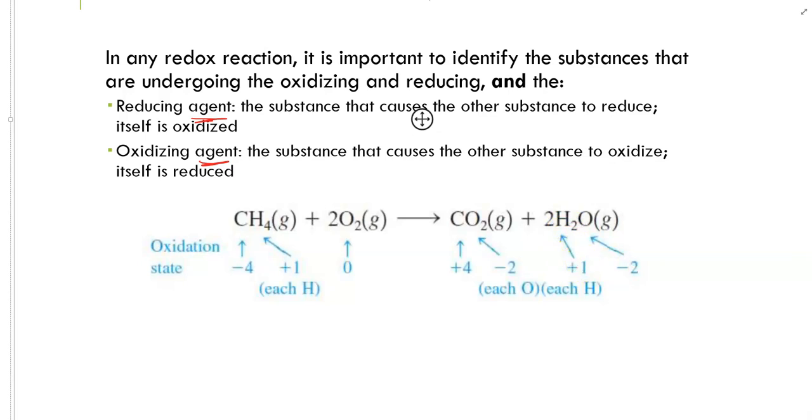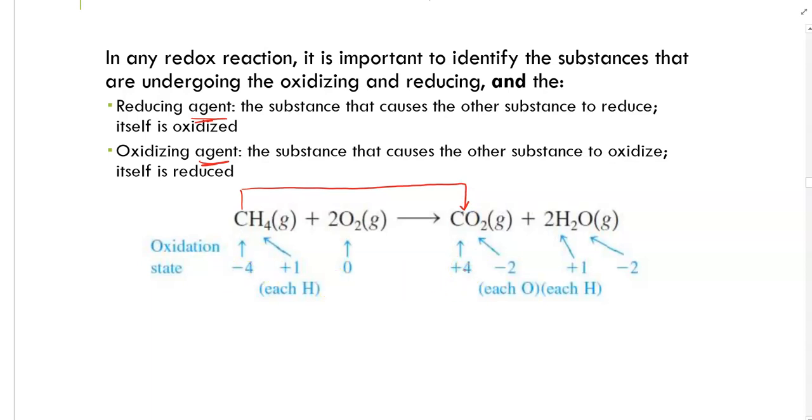Now the next part is something we haven't done yet, but this is worth pointing out. This is an oxidation-reduction reaction. How do we know it's a redox reaction? Redox, reduction, oxidation. Because the oxidation states change. Let's take a look at our carbon. Carbon starts off as a -4 over here. So I'm going to draw an arrow going from the carbon from here to here. It goes from a -4 to a +4.